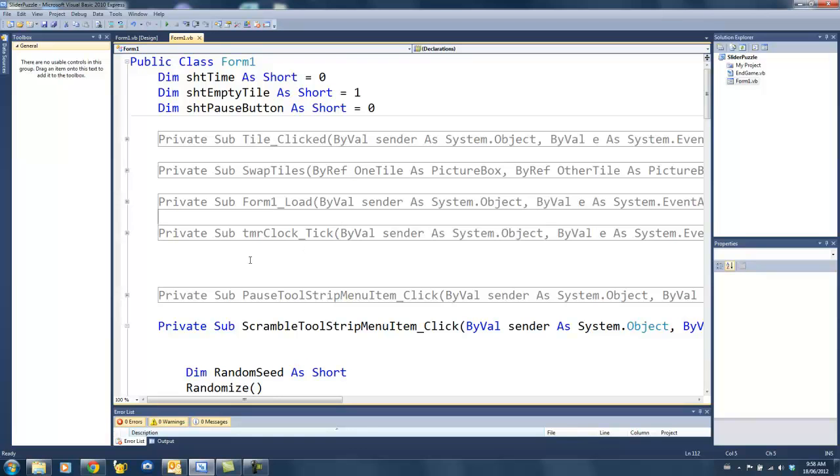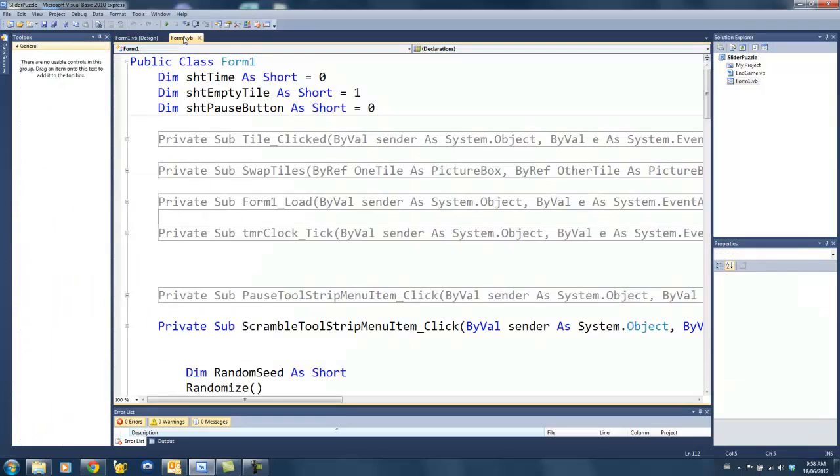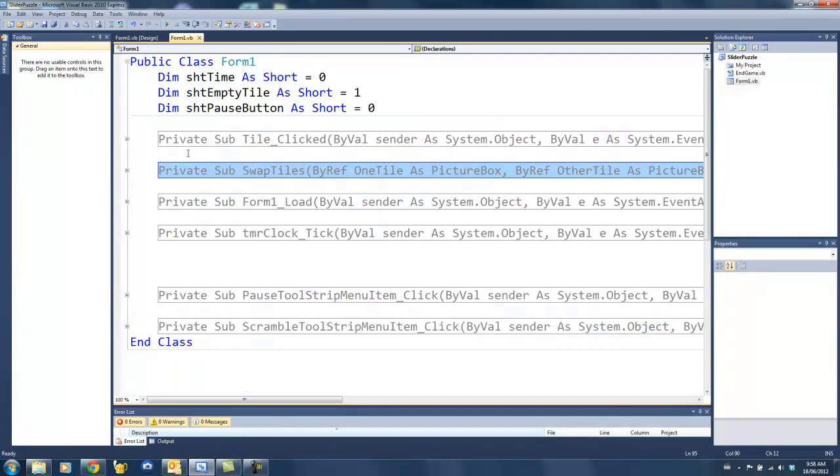So what I'm going to do is, once the player has solved the puzzle, so once we get back to our home state, with 1, 2, 3, 4, 5, 6, 7, 8, 9, those tiles in order, I'm going to stop the timer and print their score out here in the label. So we've already got the code for that. We're pretty good. Let's go minimize our scramble routine here.